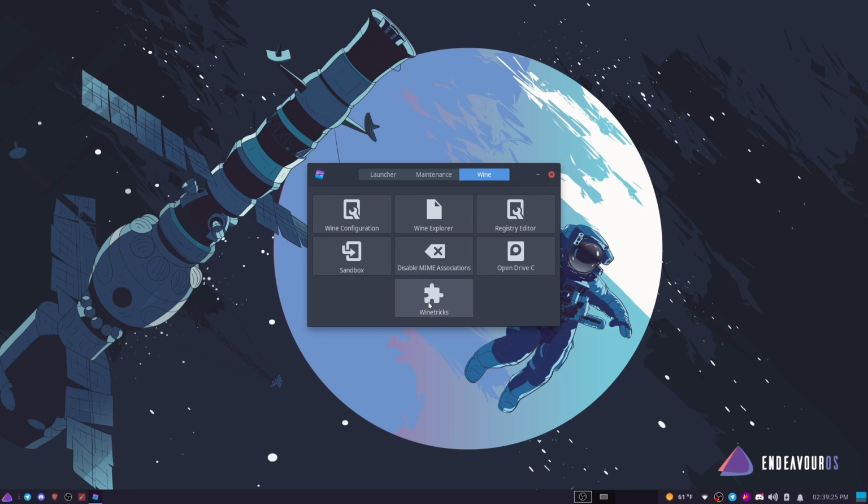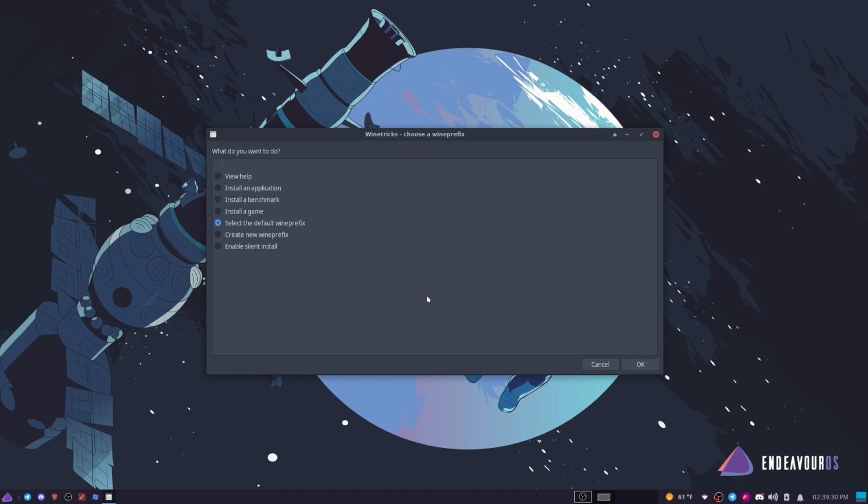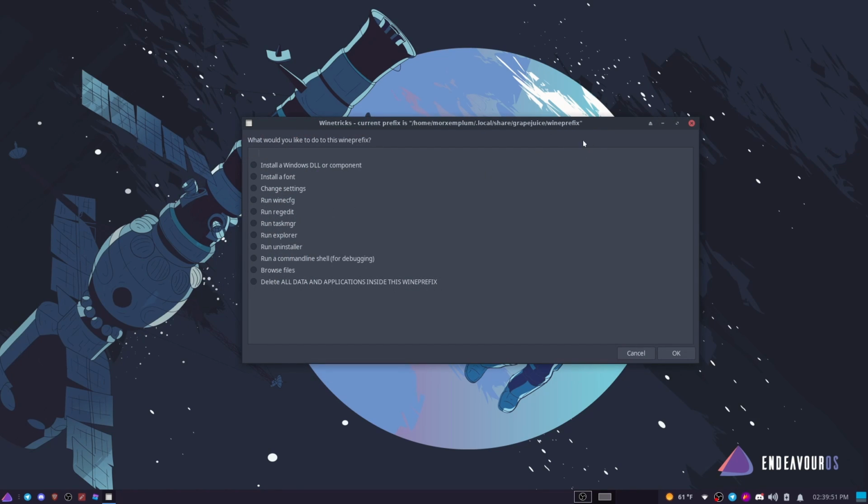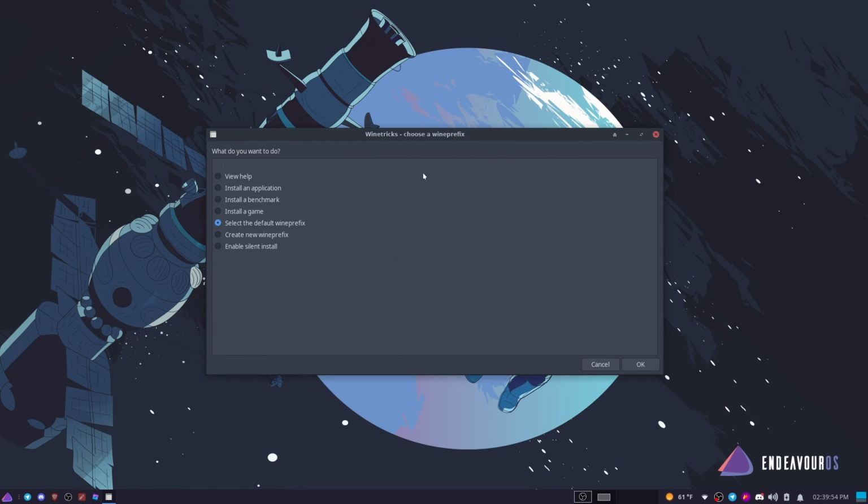Now we're going to open up Wine-Tkg, because the great thing about grape juice is that when it does use wine for Roblox, it decides to dedicate its own prefix to running Roblox. So if you are going to be configuring this, it's not going to be affecting your entire wine prefix. It is using its own prefix right here to run Roblox on. All right, so when you open up Wine-Tkg, select the default wine prefix, which is technically not the default wine prefix. It's the grape juice wine prefix.